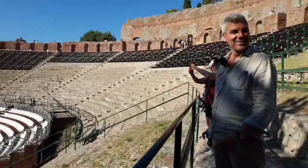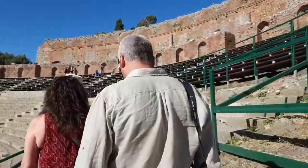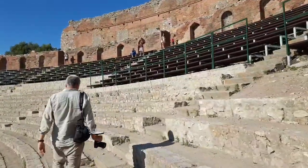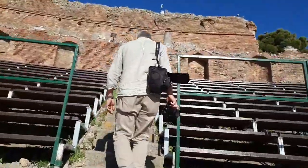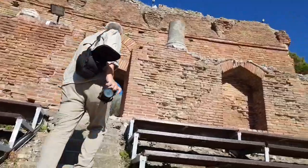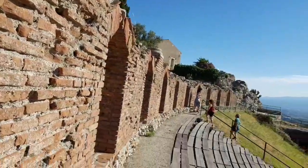Come on. This way or the other way? I think it's the same. Okay, we can go this way. Come on. It's very crowded today. Come this way, Rosella. Sorry guys, our stabilizer, I think we need to change it because it's almost over. It's dying under the Sicilian sun. Sorry. Rosella, don't fall during a live broadcast. I'm okay. Let's enjoy this wonderful view.